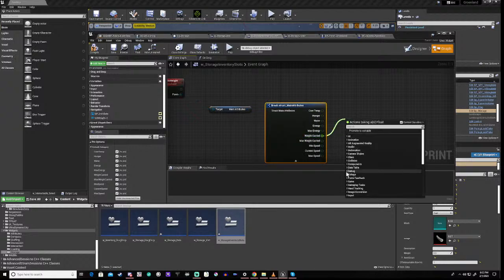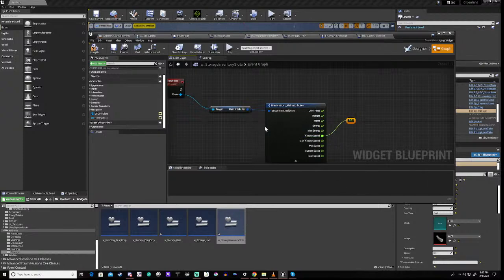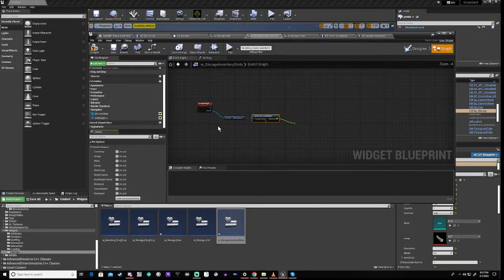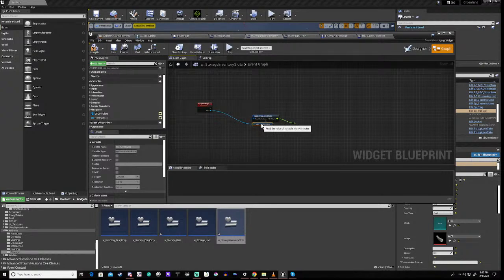Okay, so to keep that alive, add a refresh, add a reroute node, then hide unconnected pins, right?